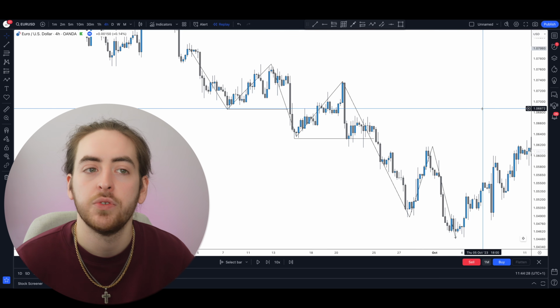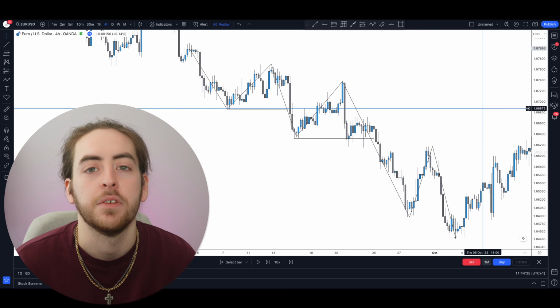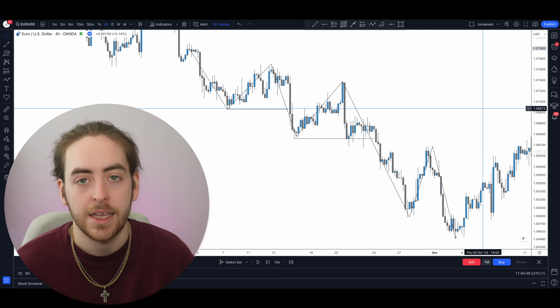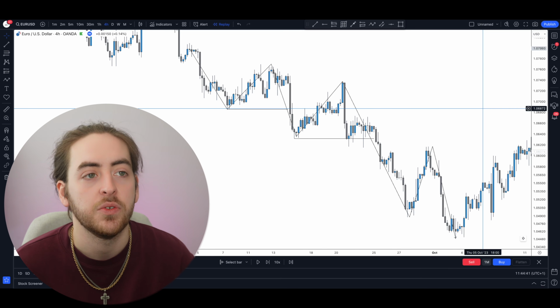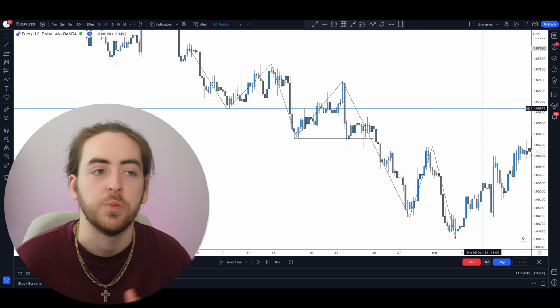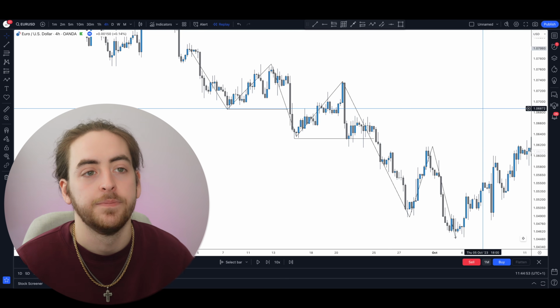So when we can start to view structure as waves in this manner, instead of pulling ourselves into every single tiny little movement that forms in the market, structure becomes a lot clearer and easier to understand. And as I say, it's going to take some practice, but you will get used to doing this and viewing the structure as larger waves. Some people nail it right away, some people will find some confusion. But like all concepts, practice will make you a lot better. So now let's go a little bit deeper into that concept of substructure. And I'll show you the two different formats of structure, which are swing structure and substructure, and how we can trade them successfully without getting confused.